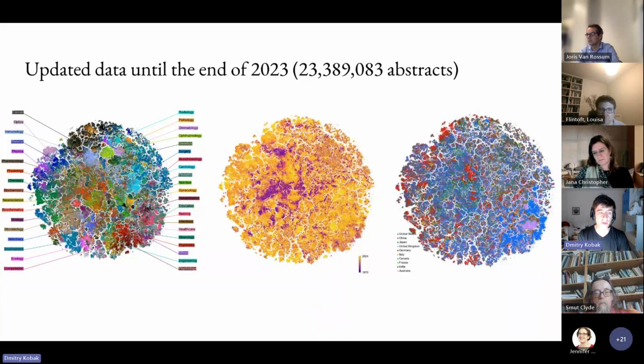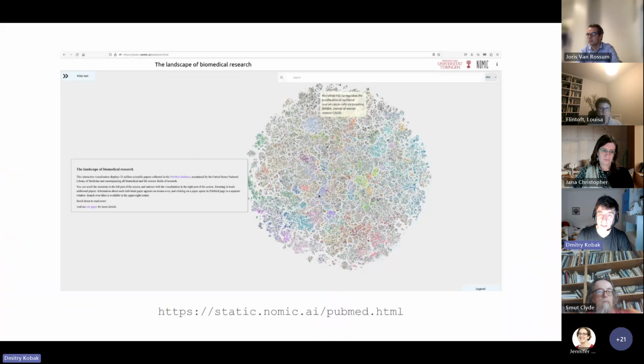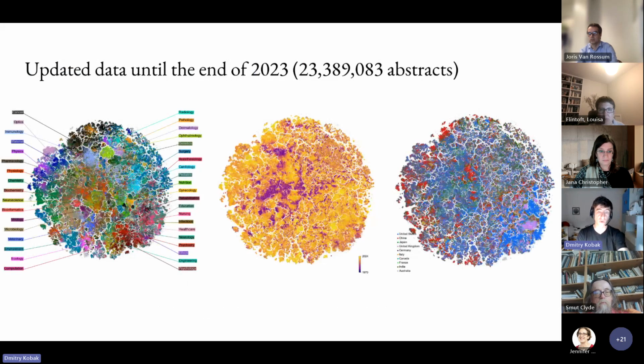And this will not be in the paper, but we have a website where you can look and explore this landscape interactively. So if you open this link, you see this embedding, the same one as in the paper, and you can zoom in with a mouse wheel as you do in Google Maps, and you can go to individual papers, you can click on it and it brings you to PubMed. You can color things, you can open retracted papers over here and so on. So we plan, it's not done, but we plan to update the website to show the latest version eventually. And that's how it's going to be hopefully up to date also in the future.